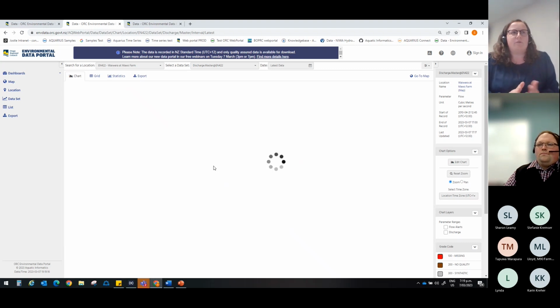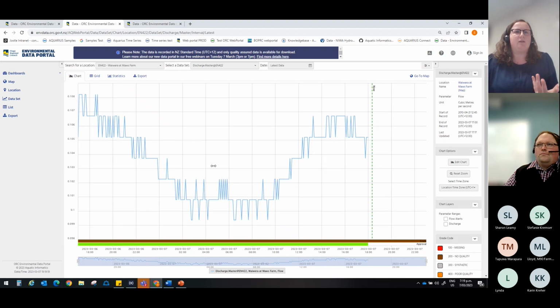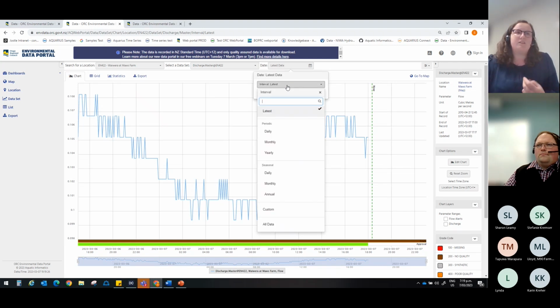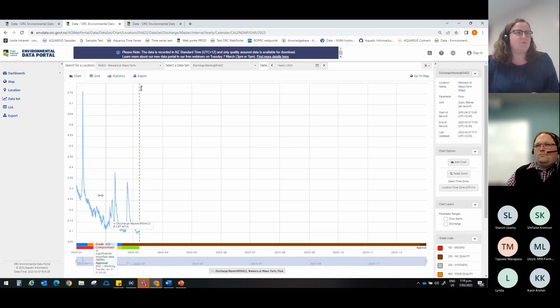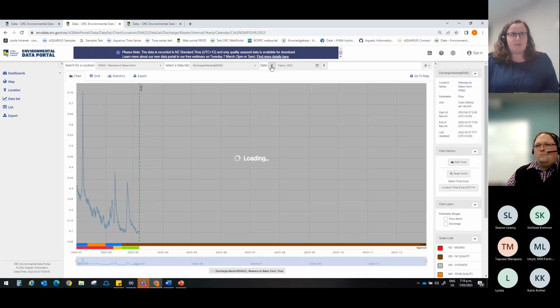By default, it'll land on a couple of days, but here you can change this, and you can select to display as much or as little data as you want. So say you're interested in what's been happening at that site this year, then you can select yearly and apply that. This is showing us this year, so there's only a few months of it to start with, but you can then scroll back through the years if you want to. And here you can load the entire data set if you want to.